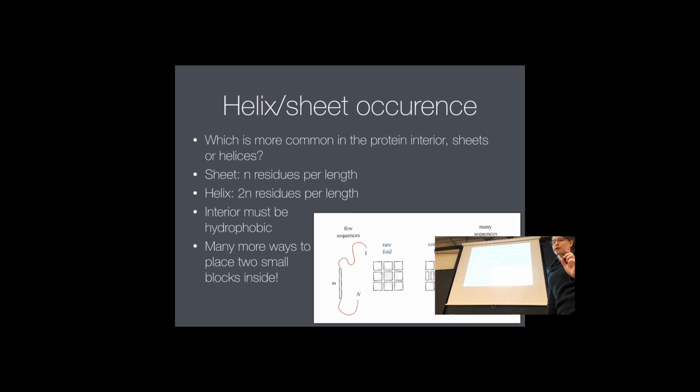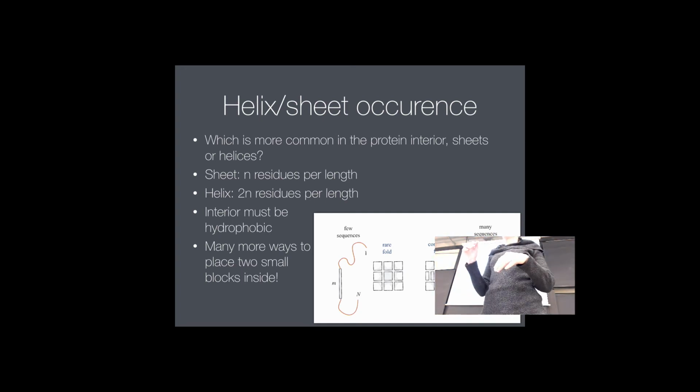Here's a quiz to wake you up. Which is more common? We've seen this before, so you need to be able to answer this, because we've seen this in this lecture. Which is more common in the protein inside, sheets or helices? So is it more common to have sheets with helices on both sides, or is it more common to have helices with sheets on both sides? Sheets with helices, raise your hand. Helices with sheets? Yes. So remember the Rossmann fold, right?